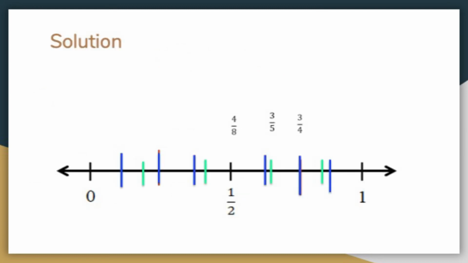Here is the solution. First, we divide our number line into 4 equal parts and identify our 3/4. Then, we divide our number line into 8 equal parts and identify Miguel's position, which is 4/8. And finally, we divide our number line into 5 equal parts and identify Harry's position, which is 4/5. From this, we can see that Mary is in the winning seat because Mary is closer to the finish line.